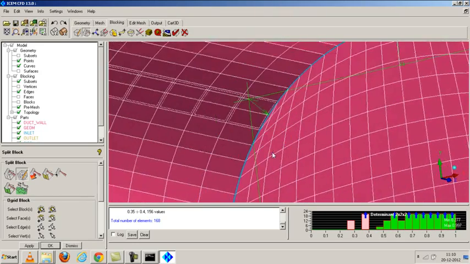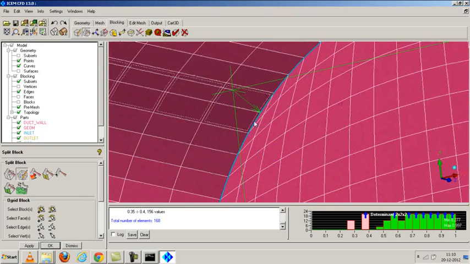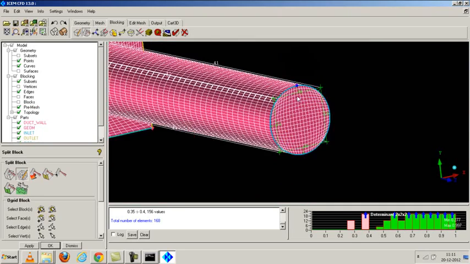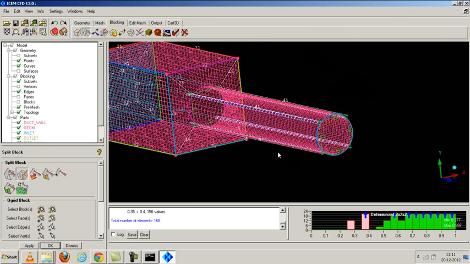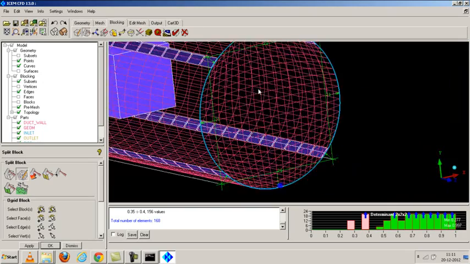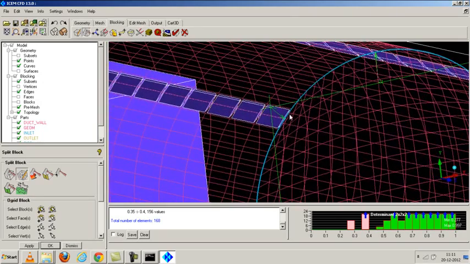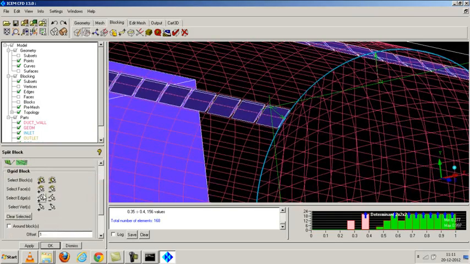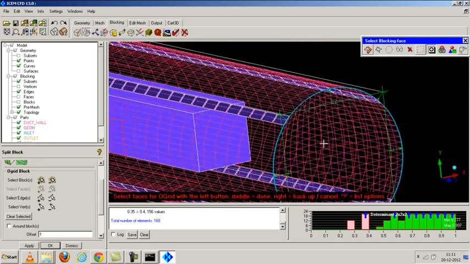Right now the bad elements are present at the corners. I want to improve it somehow, and I also need a boundary layer everywhere in the domain wherever there are walls.